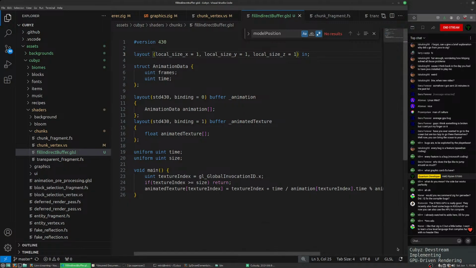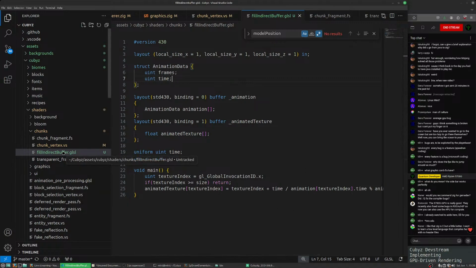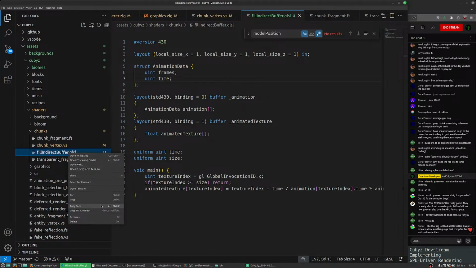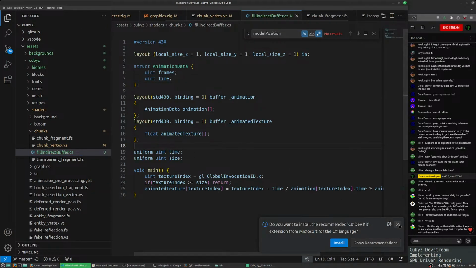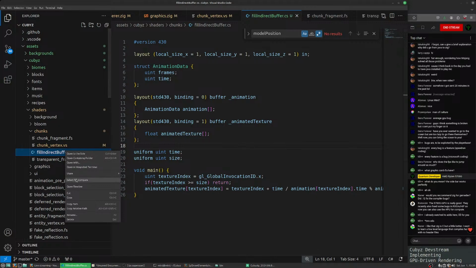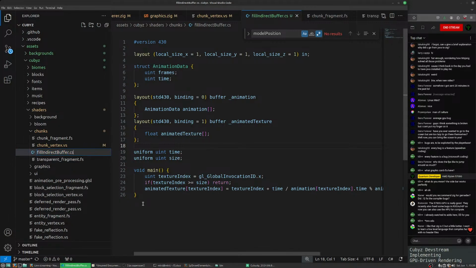Seriously? There's no way to get... Okay, now they are gone. No! Maybe if I name it CS. Okay, that tries to make it C#.